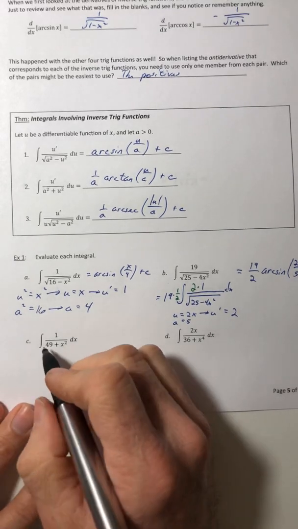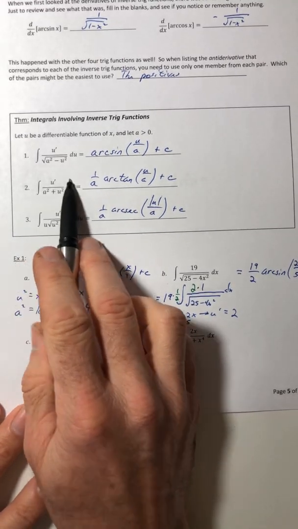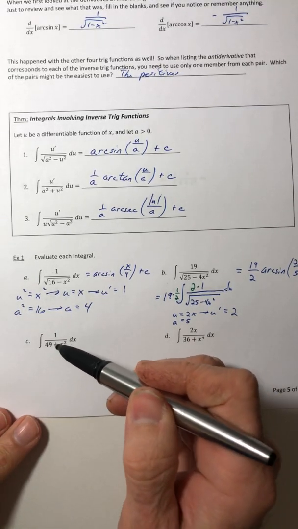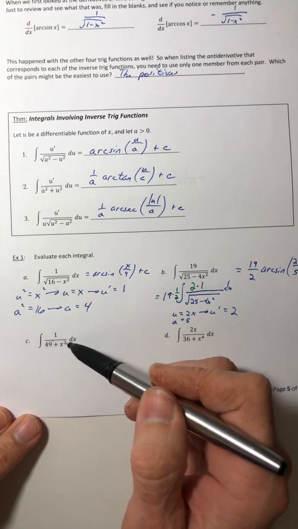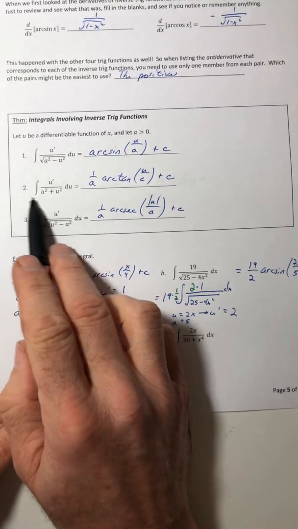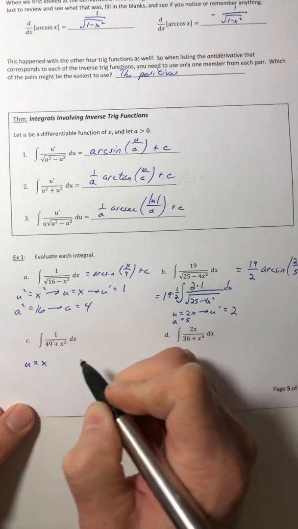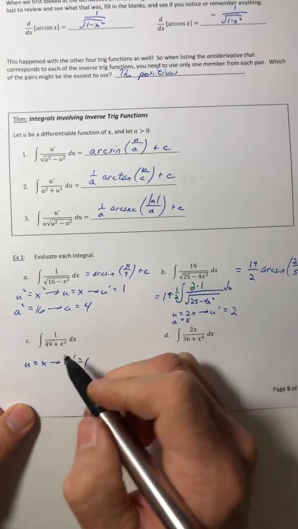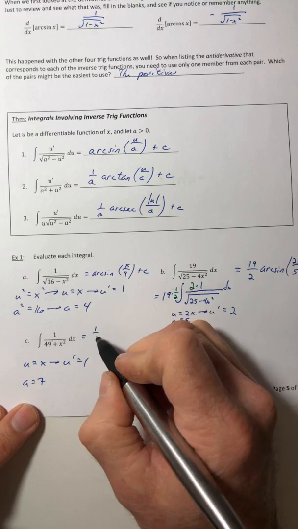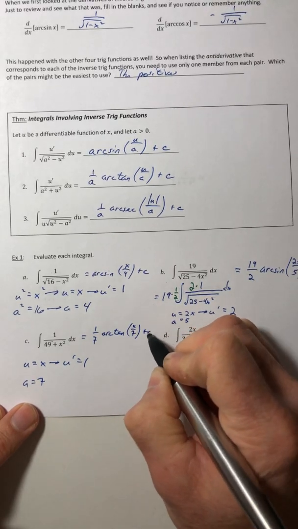Let's try this one down here. So this time there's no radical. So that's going to lead me to the second one. I've also got a fraction. So I can check, is the derivative of the entire denominator on top? And the answer is no. It's not even close. So it's not an ln. So it's going to most likely be this inverse tangent, especially since we're in this section. In this case, the u is x, which means the u prime is 1, which is what I have, and my a is 7. So this is going to integrate into 1 over 7 times arc tangent of x over 7 plus c.